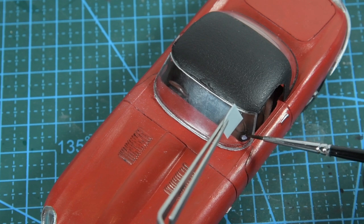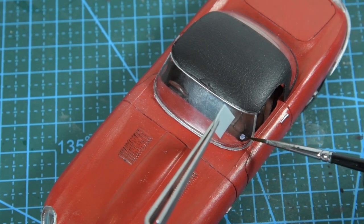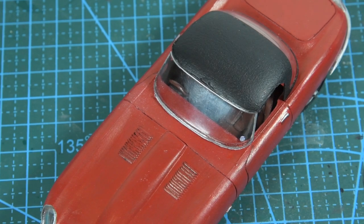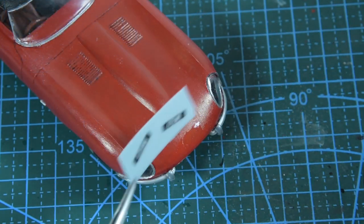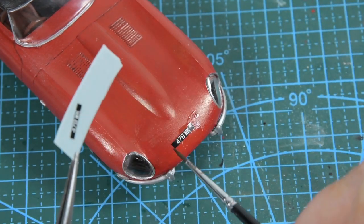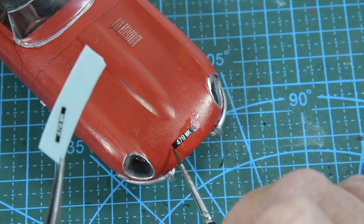And finally the decals go on. First a tax disc on the windscreen. Younger model makers won't know there was a time when we had to buy this disc every year to show we'd paid the road fund. It's all done online now. Then there are the registration plates, and famously the front ones on an E-Type were at the limit of how far laid back a registration plate could be and still remain visible to the authorities.